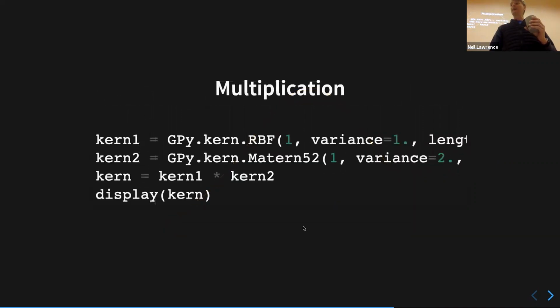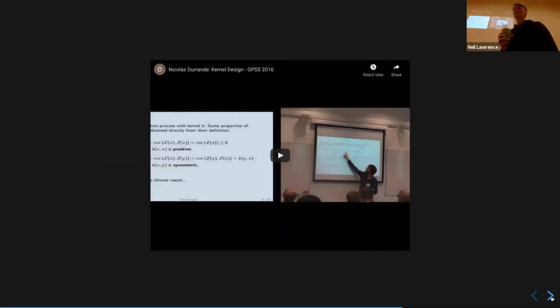And you can also multiply. It's not the case that two Gaussian processes multiplied together is another Gaussian process, but you can multiply covariance functions, and that leads to another valid covariance function. So in the tutorial, there's some ability to play with that. And if you want to see more about kernel function design, this is Nicolas. We run this Gaussian process summer school. This is the 2016 edition. You can probably find more recent versions of him giving this talk, going through what these different covariance functions do and why you might be interested in them. I think it's about an hour-long talk. You don't have to do all this by next time.